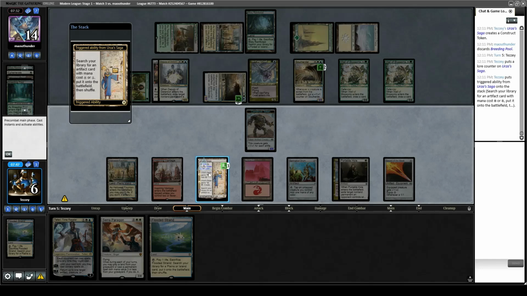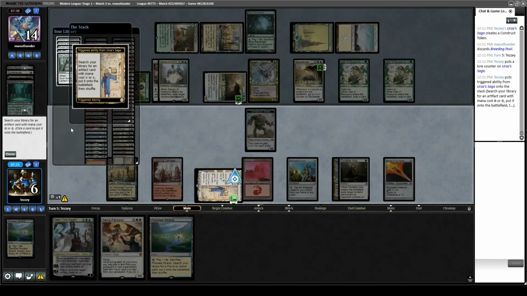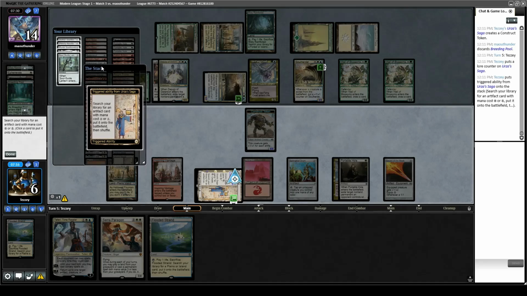We could Teferi, bounce a Soulherder maybe. We can play Serra Paragon, get back a land. The grip of seven, I think, makes it to where we just can't do all that much here. I think I'd rather play Serra Paragon, since it's a bit better than the Construct. We could Pithing Needle their land. I think Aether Spellbomb might be better, though.